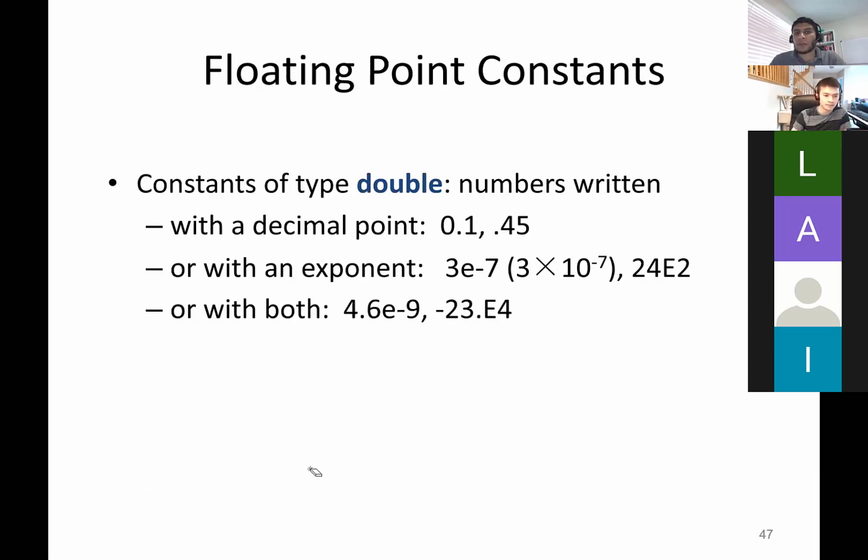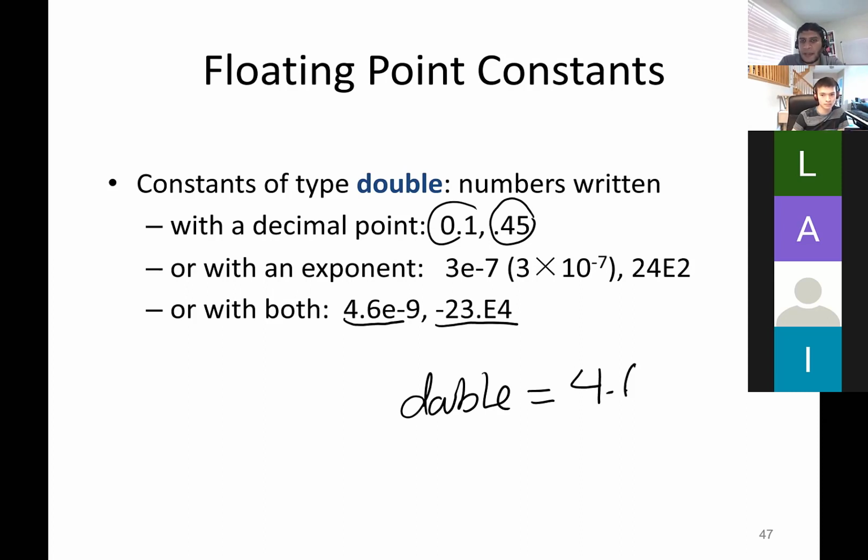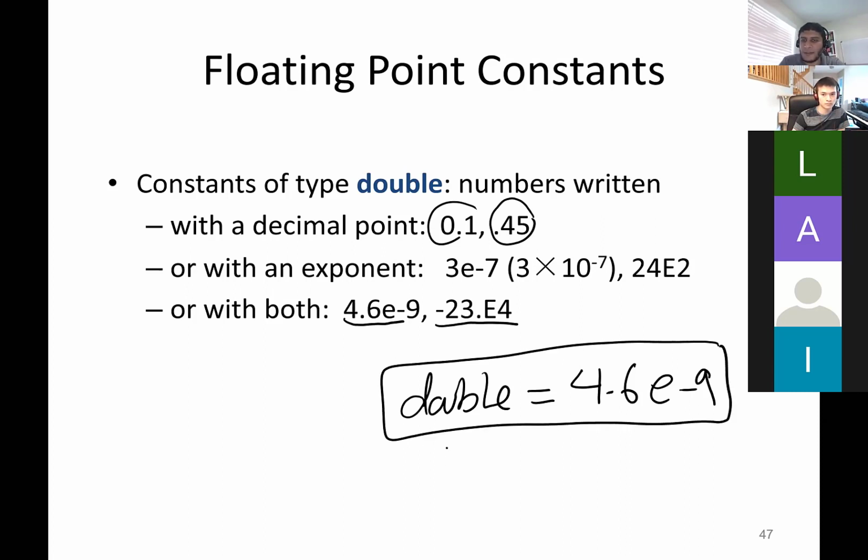So this is about int. What about double? I can write my double, and again, this is the normal thing that we usually write, but something you don't know is also you can write your decimal immediate value or decimal constant in C in this exponent format, called mantissa and exponent representation. For example, I can say double equal 4.6E-9, and the same thing for float, by the way, right? Which at the end means this value would be 4.6 multiplied by 10 to the power -9, right? So this is a possible representation of a constant in C.